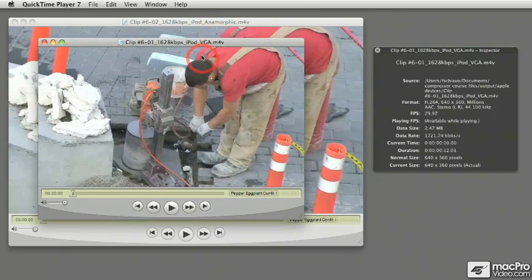In the case of the VGA setting, what it really means is that the video has a width of 640 pixels, and then the height is whatever the height is based on the aspect ratio of the source movie. In this case, because the source movie was a 16:9, the height gets calculated to be 360. Now let's go take a look at the anamorphic version.